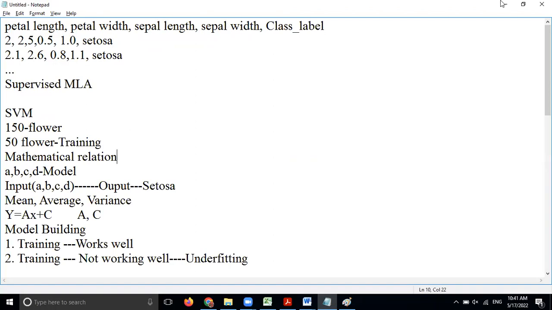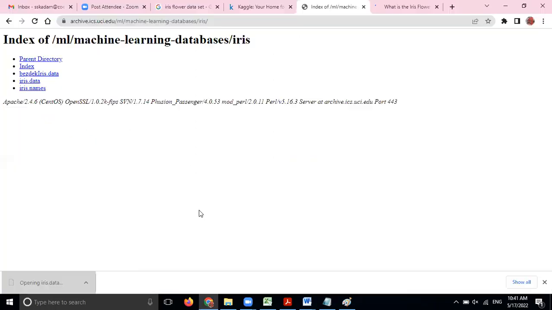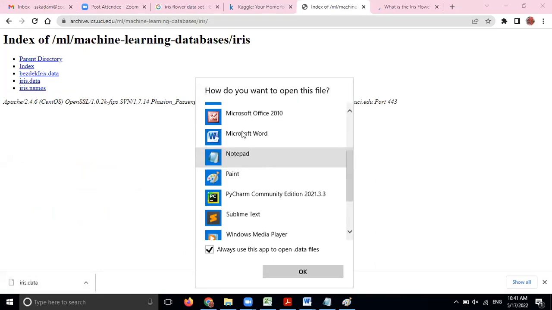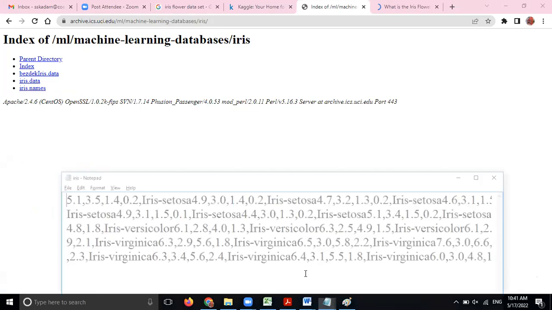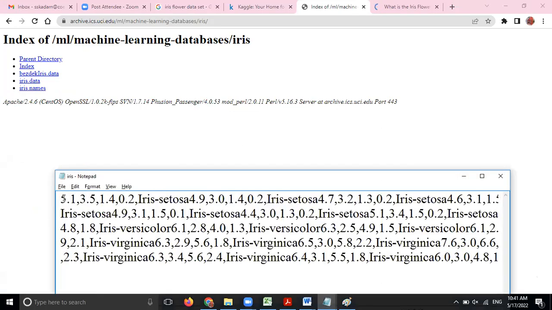In this way the data set will be available. Let me check what the contents of this are. Yes, the same way the data is available as separated values. Okay, the display is somewhat delayed. Wait a minute.